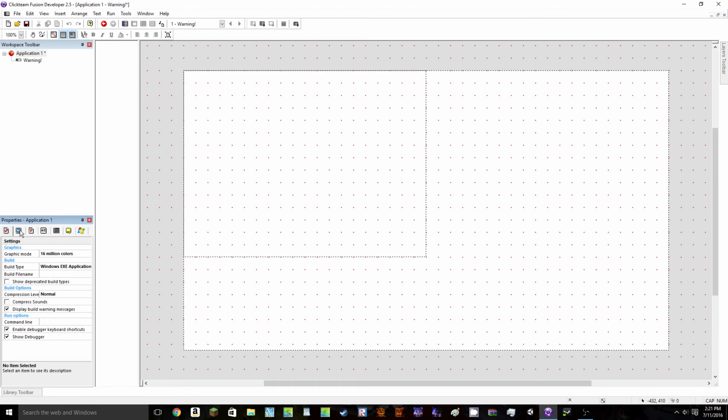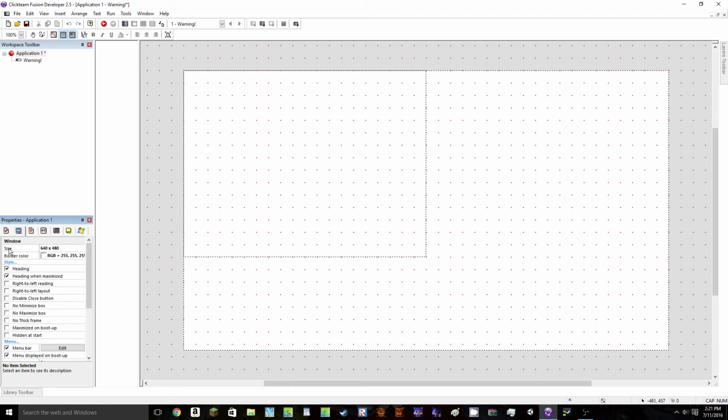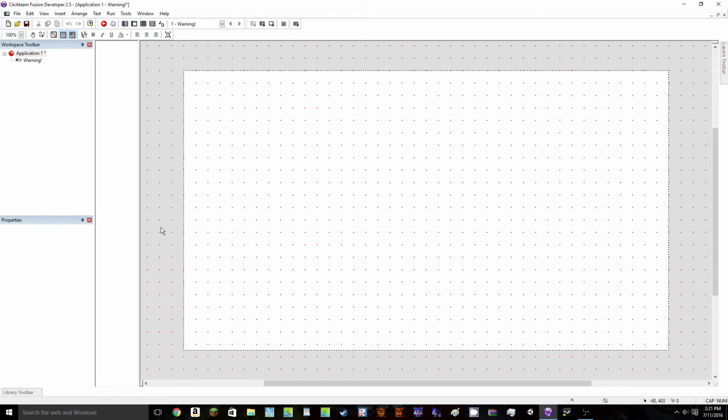Now we're going to go on to window. You see the size button? You're going to click this button. If you don't have the button, you can just change the dimensions yourself. Like, I do 1280 by 720, and that would change the size so that it gets the full frame.